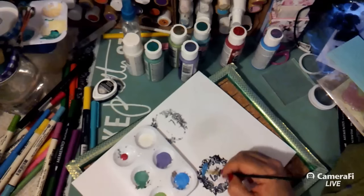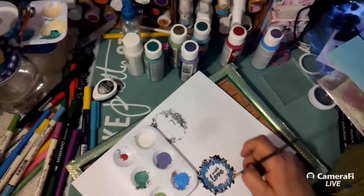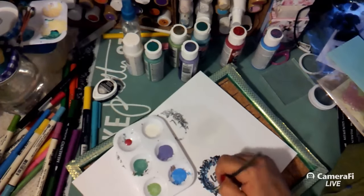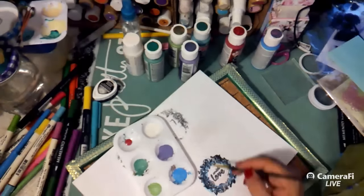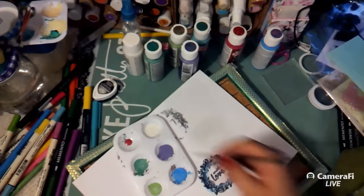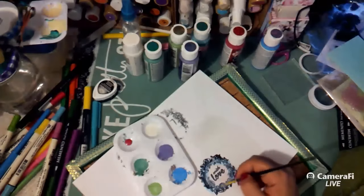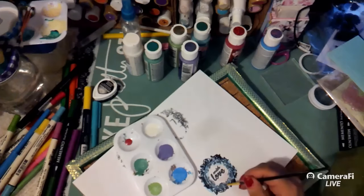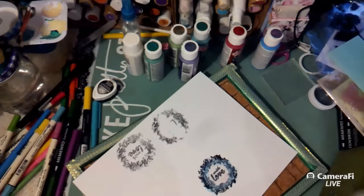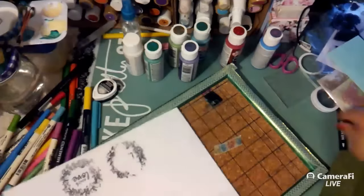And I'm going to add maybe a little bit of the blue around it, only because I know I have some sky there. But I am going to blend that out just a little bit, just so that it's not so strong of a blue. I'm going to push some of that back with some of this clear, and just kind of cleaning my brush as I go, so that whatever blue I pick up and remove, I do not reincorporate it again. I just wanted to get that light little silhouette of the blue, because I do have that around it, just so that it all goes well together. And then this will dry in a jiffy, and then I'll be able to kind of trace this.